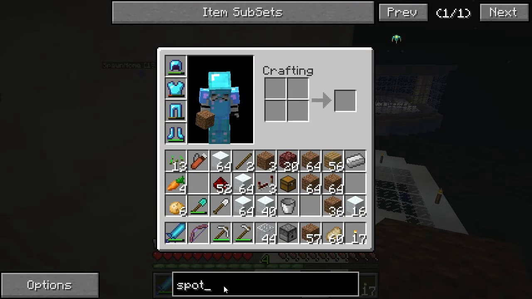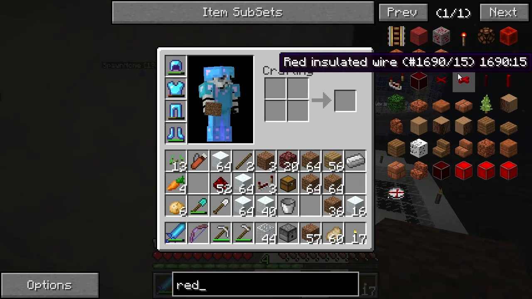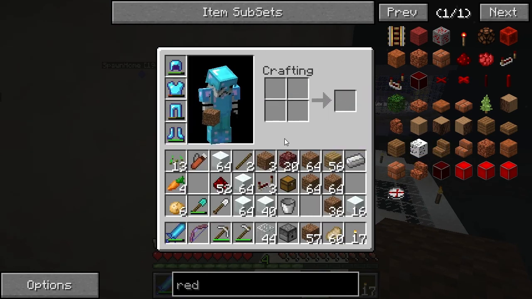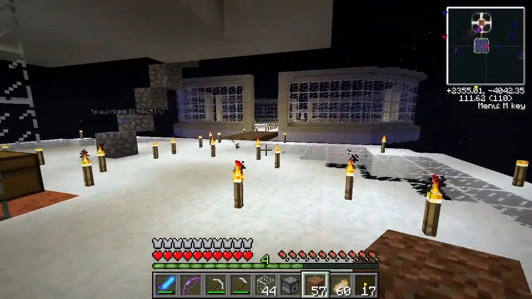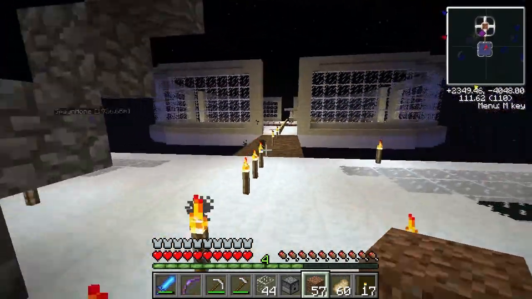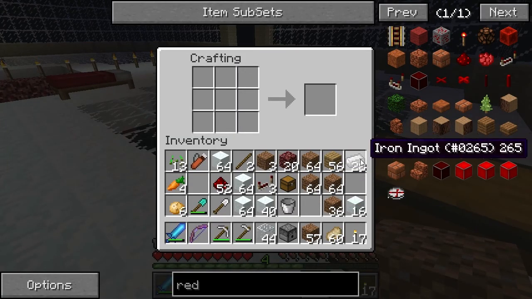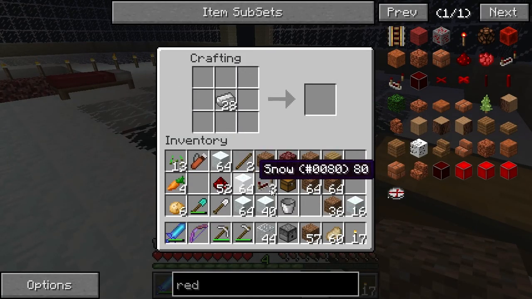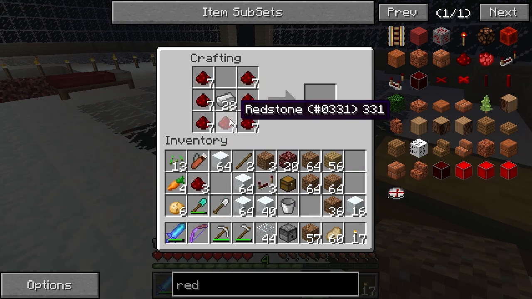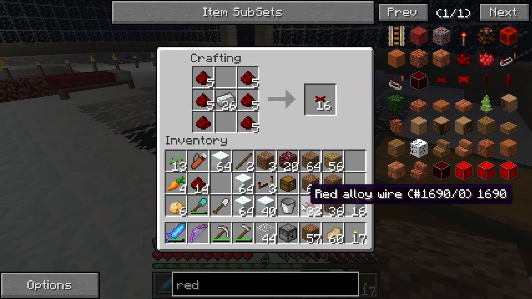If I made, let's see how you make it, I don't remember. Red alloy wire, which I could do. So if I make some red alloy wire, then I can put covers over it. I don't think I need any more than that.